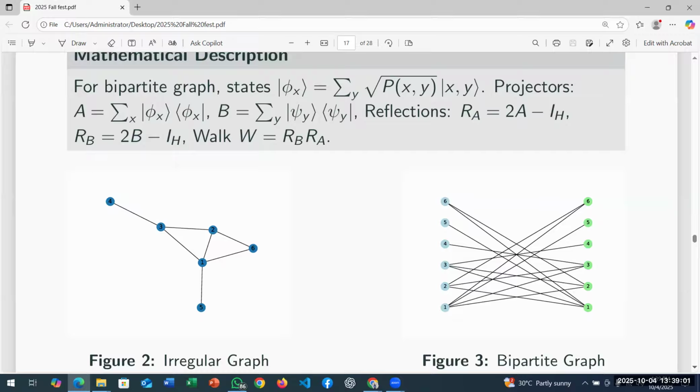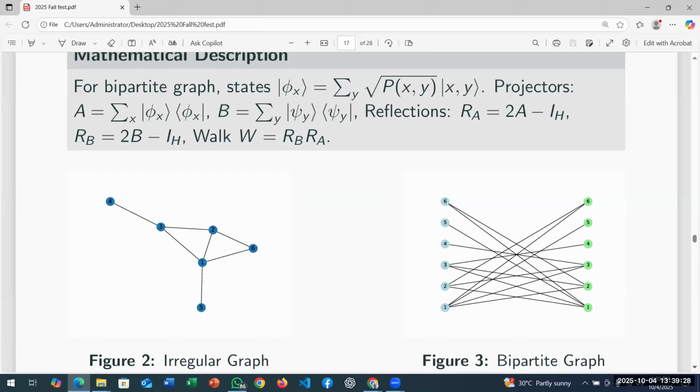That one is connected to 6, is connected to 5, is connected to 3, and is connected to 2. Meaning that I constructed this bipartite graph from this irregular graph. That's just the idea behind that. That's the first thing to do, telling us that I can create states X and Y from this irregular graph.